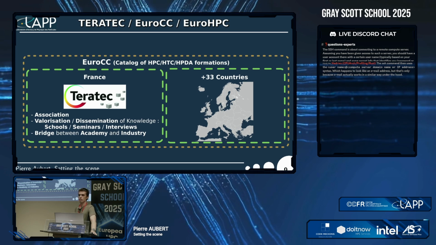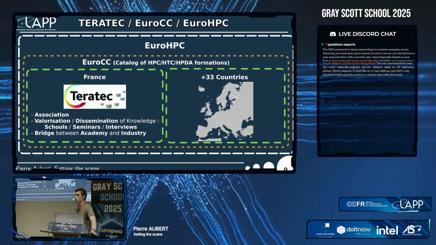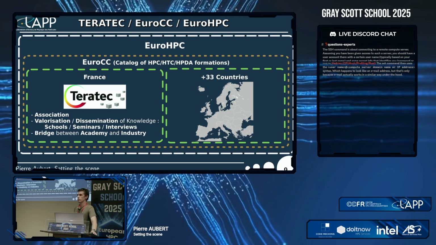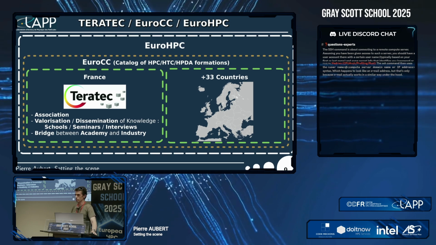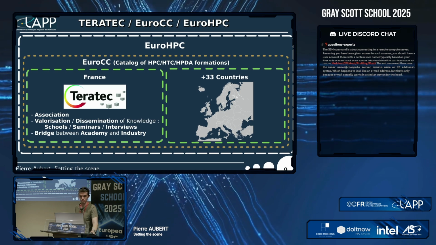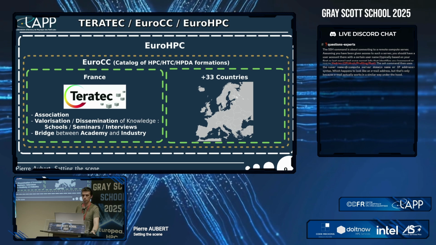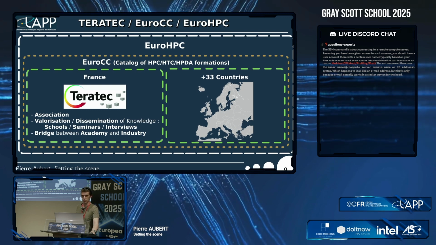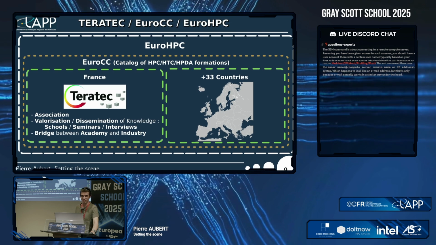And EuroCC is the formation catalog of EuroHPC, so if you know something like CINECA, Leonardo, TGCC, Jülich, SURF, big computing centers like this, they come from EuroHPC, so normally you should be aware of that. So we work together on this school, and it's really, really nice to have a big team to work with on this kind of stuff.